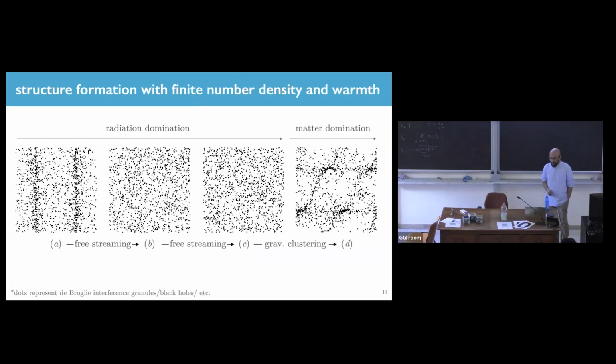Okay, all right. And this puts me into the next slide. Even though I titled my talk Structure Formation in Wave Dark Matter, the reality is that what I'm talking about can be applied to any collection of massive objects that are somewhat rare, meaning their co-moving number density is not essentially infinite. I'll show you what I mean by that. If you have this and these things have some velocity dispersion, then the same effects that I'm describing will still be there. So for example, these dots here could represent, in wave dark matter, what are called interference granules. They could be primordial black holes, or they could be composite objects like solitons or mini clusters. But the effect and the description will still apply. All right, so those are the main takeaways.